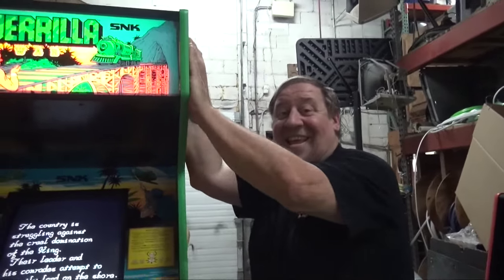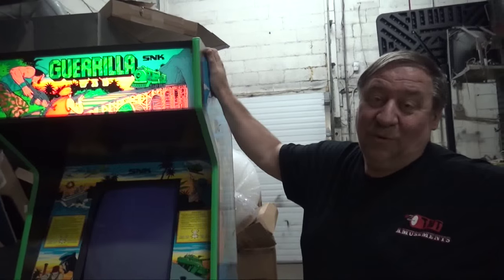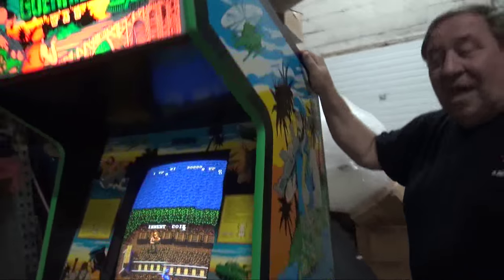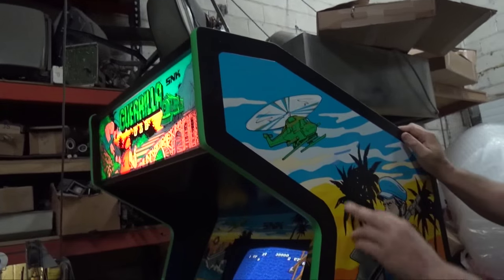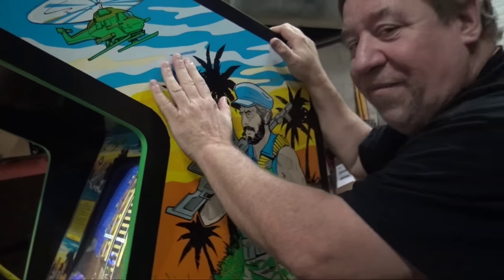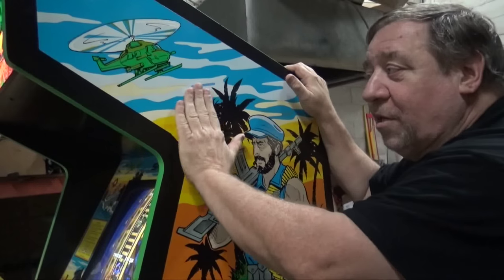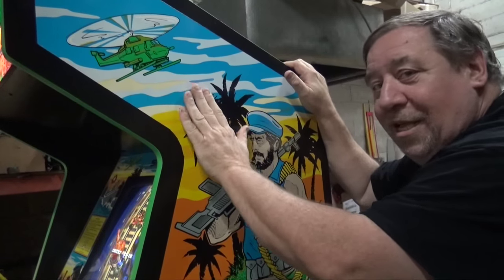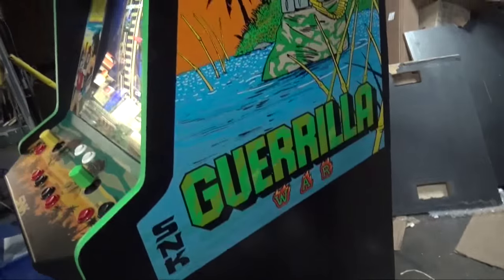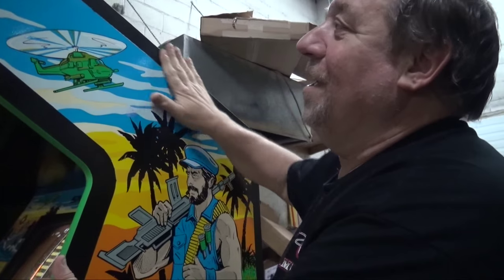But surprise — I was able to make a deal and I got a dedicated Gorilla Wars. We actually thought we were getting a kit. Look at this thing, it's beautiful. It's got beautiful side art on top. Steven did some touch-ups — you can't tell unless you touch them. And down here he's done a little touch-up too. Beautiful work. We use a paintbrush — that does the best work. Spatula, whatever's handy.